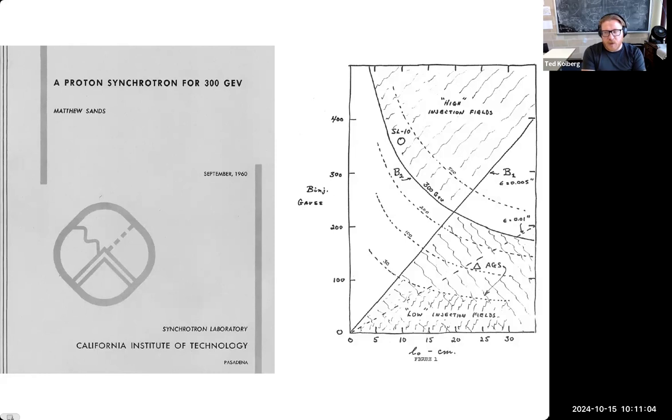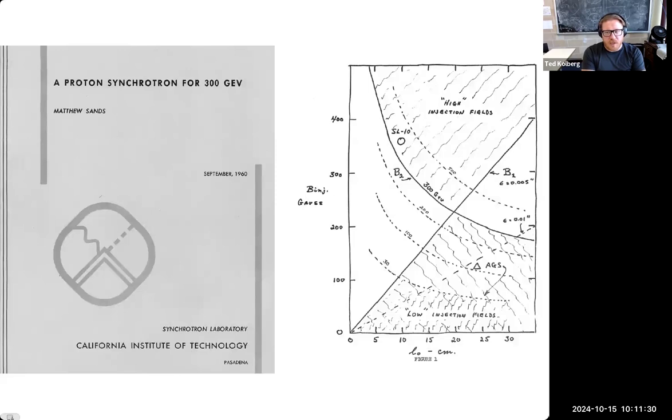So there were facilities that we've already talked about, experiments at the synchrotron at Brookhaven, the AGS, the alternating gradient synchrotron, and the CERN proton synchrotron, the PS, which is still there. These facilities are working at 30 GeV and below, and often in the fixed target mode, meaning that the available center of mass energy is even less.